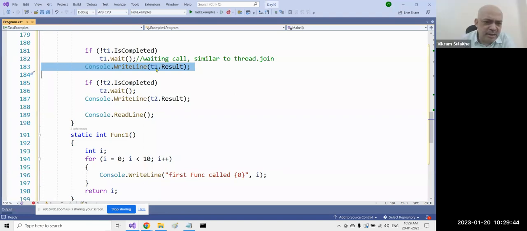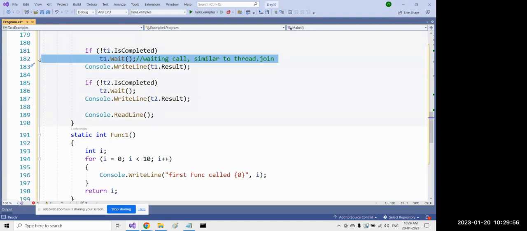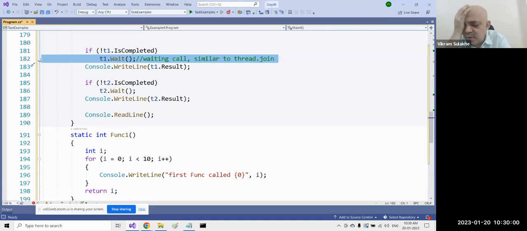Can I be sure that the thread would have finished at this point? Why can I be sure? You have used the IsCompleted method above. No, I will use the Wait method. The Wait method is doing a waiting call, waiting for the thread to complete.